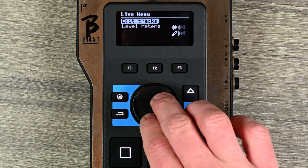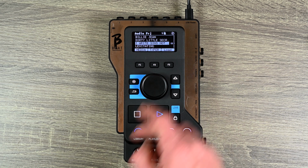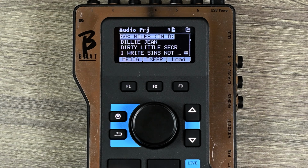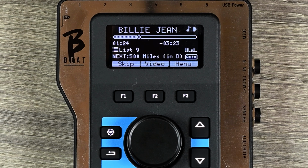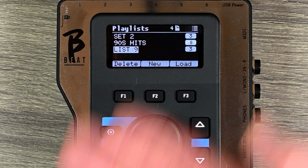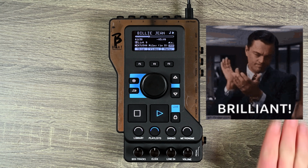And the same here, you can edit the tracks if you need to in the same menu of the current song that you're on. So even if there's a song that's not in the playlist and I want to add it in from the library, I can still do that and set it as the next song. 500 Miles, I could click it and say set as next, and it will put that into the set list. It doesn't actually add that into the actual playlist, but it will add it as the next song. So you're not just stuck on that playlist exactly. Super smart. God, they really thought this thing out.